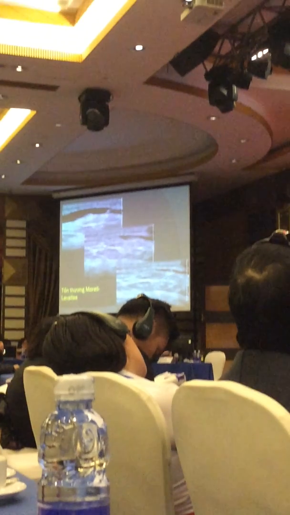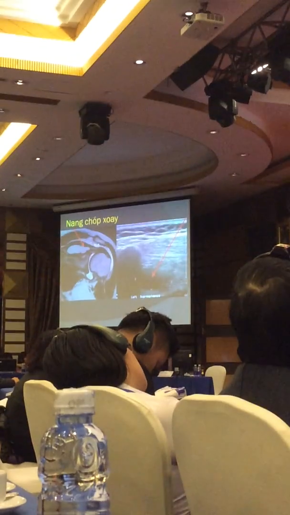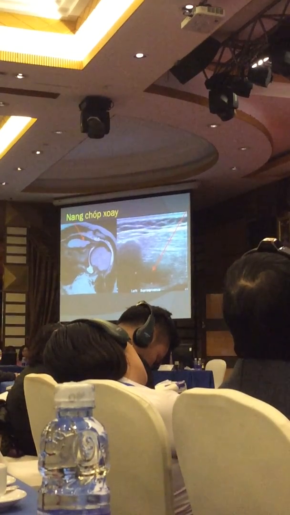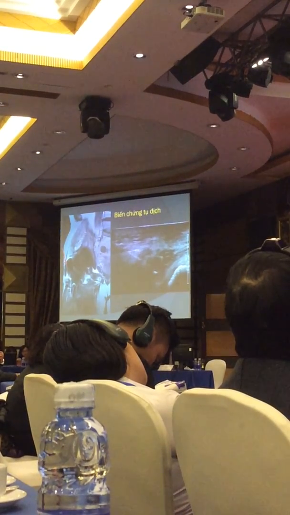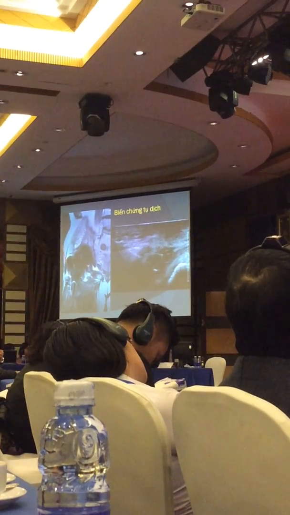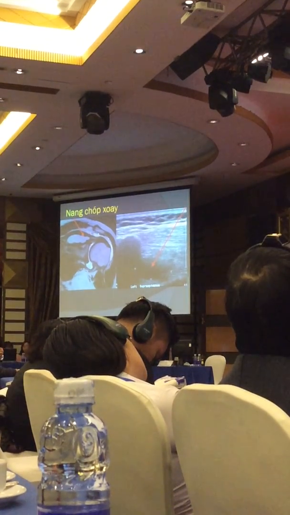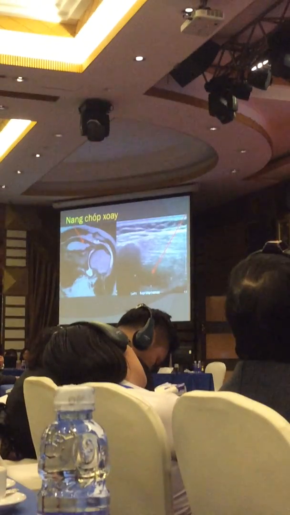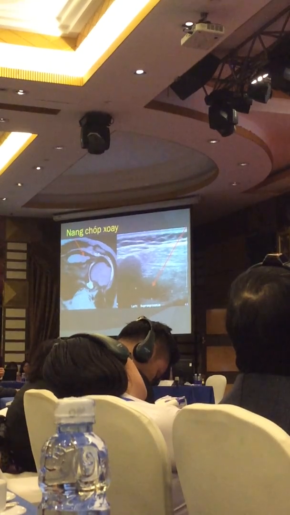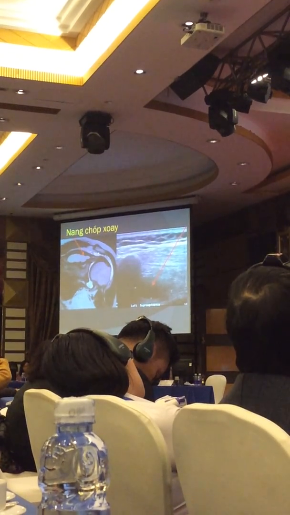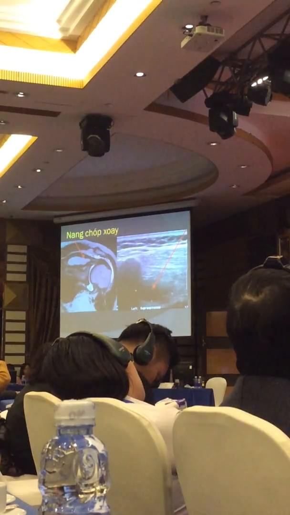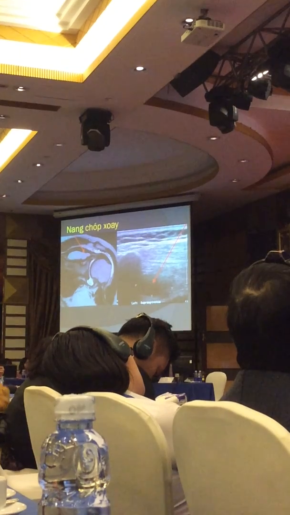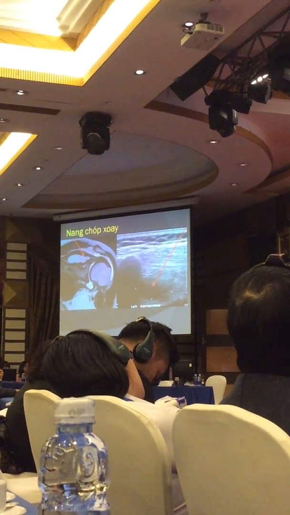Rotator cuff cyst can be aspirated under ultrasound guidance, as in this case where you have a large rotator cuff cyst within the supraspinatus tendon, the supraspinatus muscle actually, and you can see readily that that cyst is located within the muscle. You can usually do a lateral to medial approach.